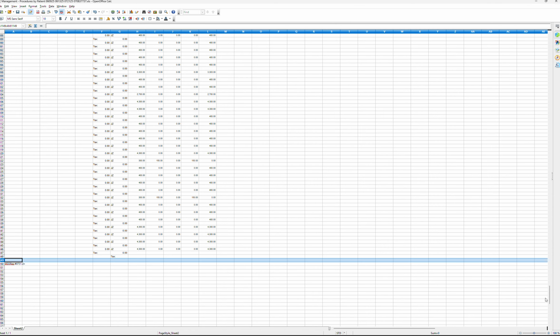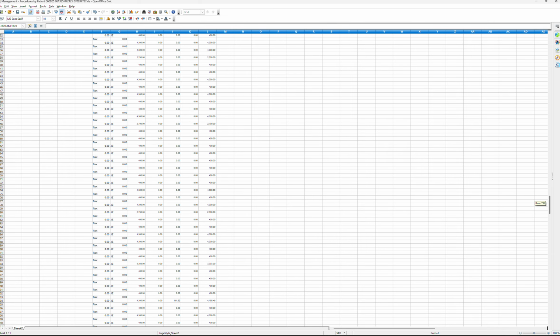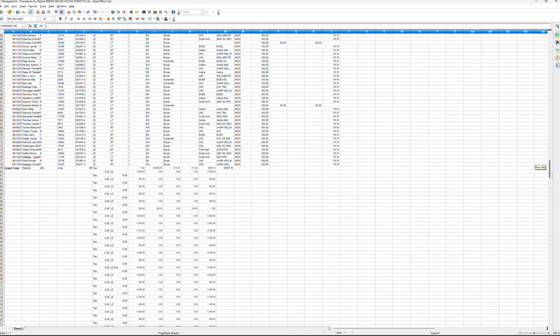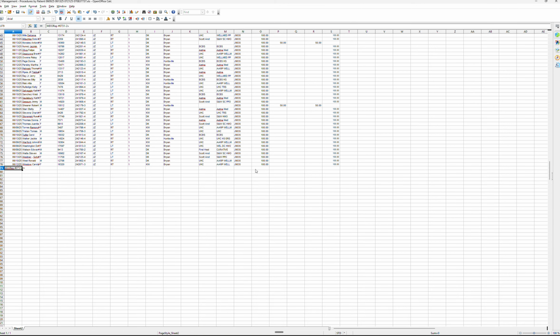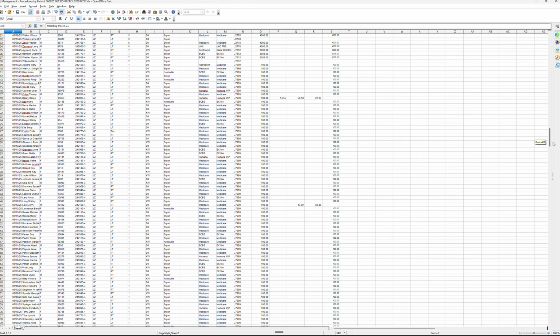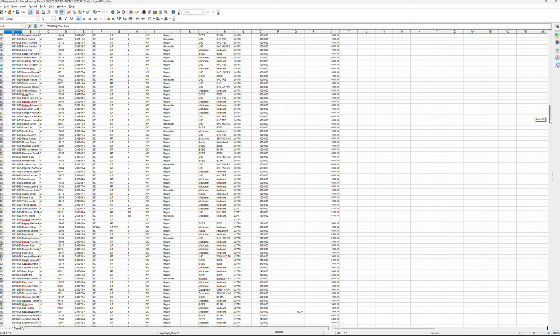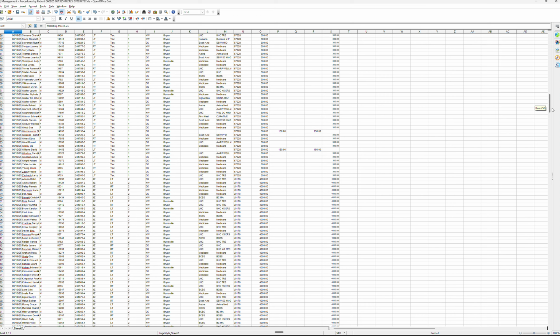Now to clean things up, we run through here and get rid of these rows. We want to preserve the ones with the J codes on them. That gives us the drug information.